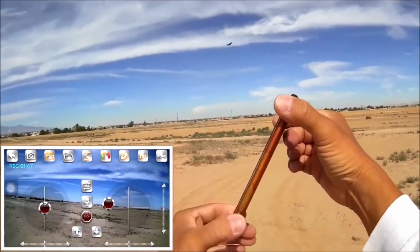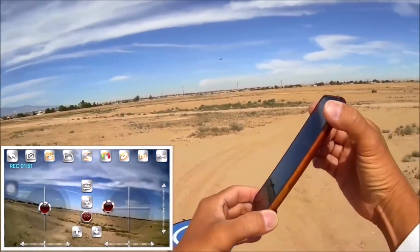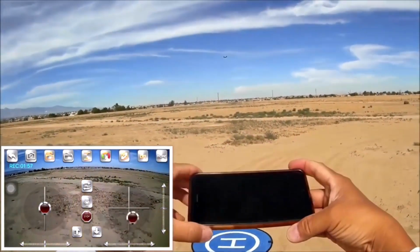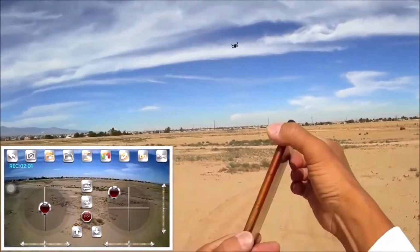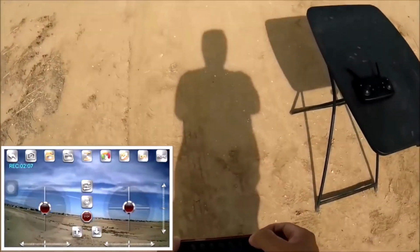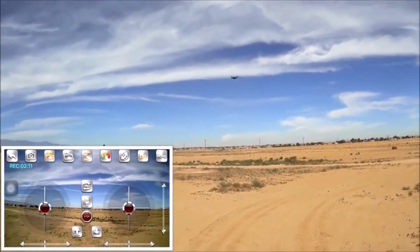So there you go, guys, the gyro mode, and it is functioning very well. There's not much lag, but there's a little twitch here and there when I change directions. Maybe that has something to do with the wind too. There you go, coming back towards me, and the response is very quick. Yeah, so very nice.